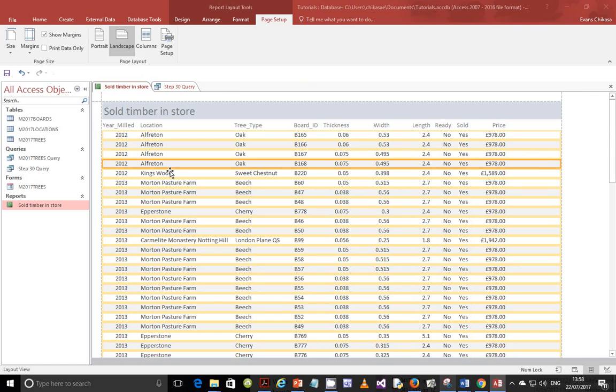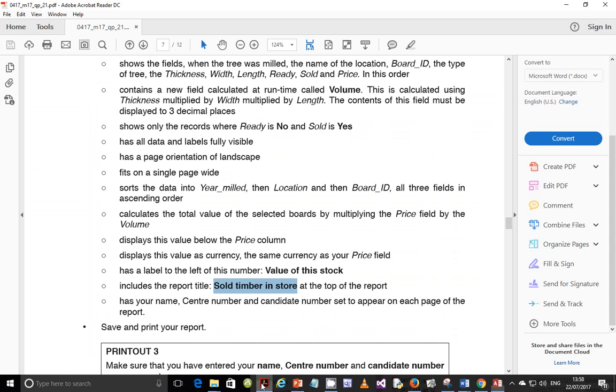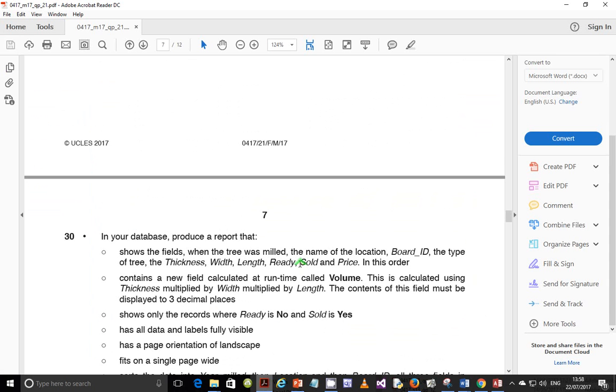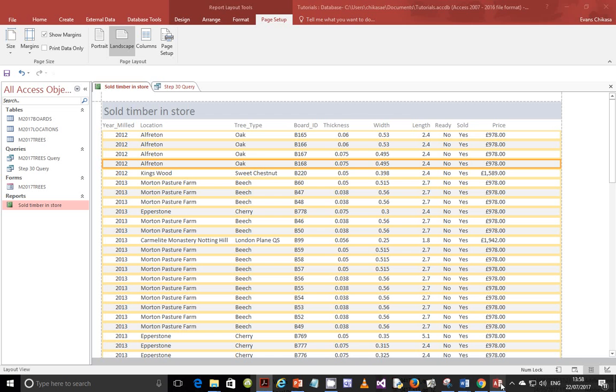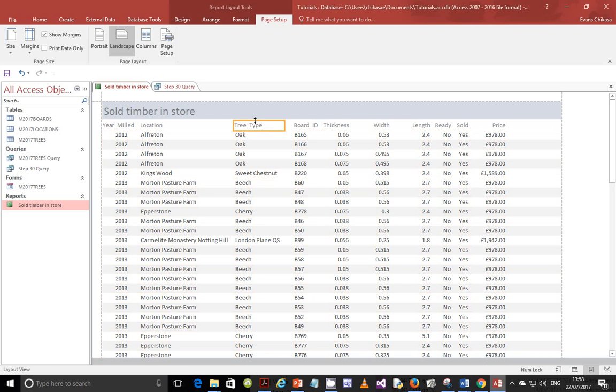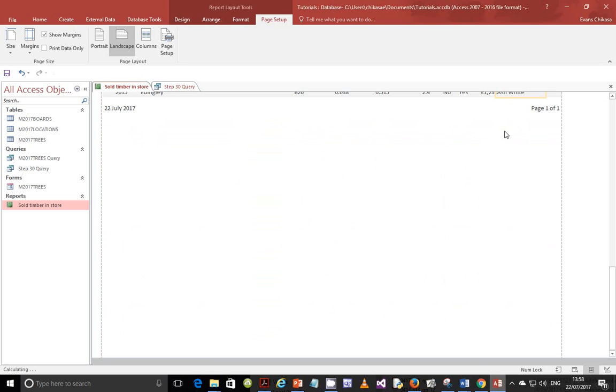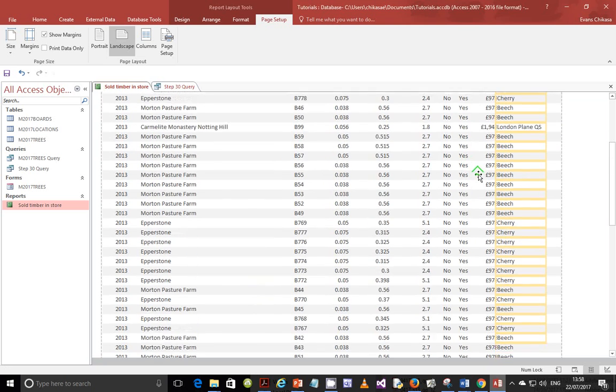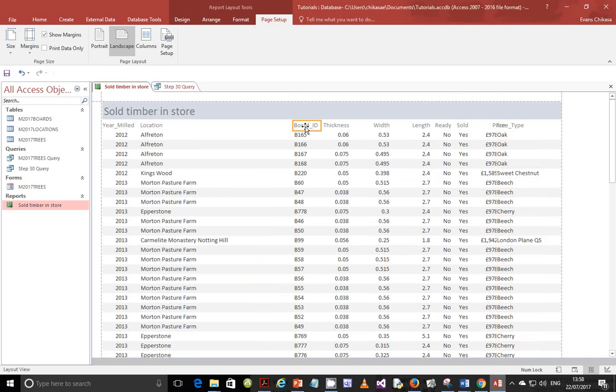Now take note, the order of the fields, we were told that these fields actually are supposed to be, first of all, year milled, and then the name or the location, then the board ID. But if you come back here, you'll see that the order here, this one, okay, these two, and board ID, they do not have. So I've just clicked and dragged this one this side, just switch them.